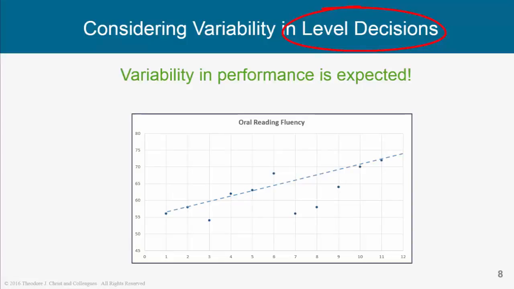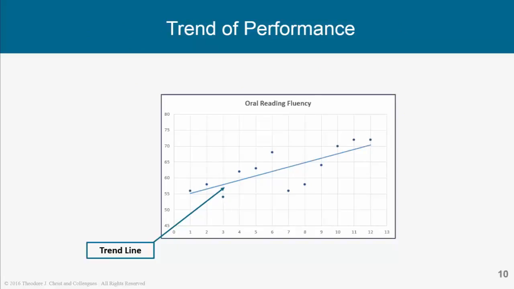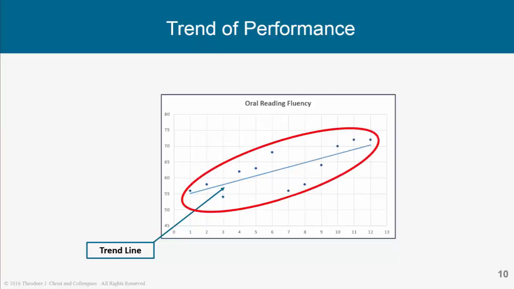Now, if you've ever monitored progress over time, you know that results tend to move up and down from time to time. This is to be expected. Looking at successive points above or below the line gives us some sense of how the intervention is working, particularly as you work through the plan implementation phase. Now, the level decisions we just discussed are important. However, if we take the level of all the data points rather than just 3, 4, or 5 consecutive data points and consider them as a whole, we have a trend of performance.